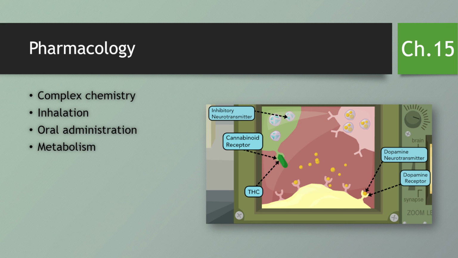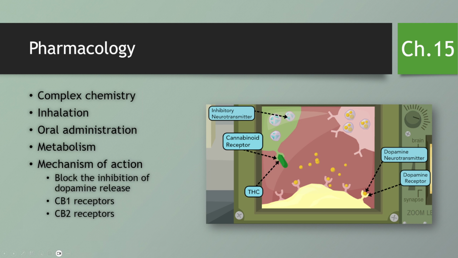In terms of metabolism, it has a half-life of about 19 hours. So again, much longer than most of the drugs we've talked about. Remember, that doesn't mean it's going to be effective that long, just that those chemical structures will be present in the body. It takes 19 hours for half of them to be broken down. So you can completely eliminate all of the THC and its different metabolites. It usually takes about 2 to 3 weeks for you to completely eliminate it from your system.